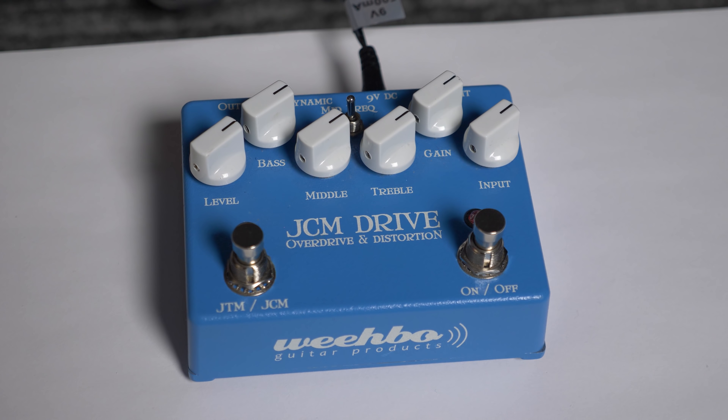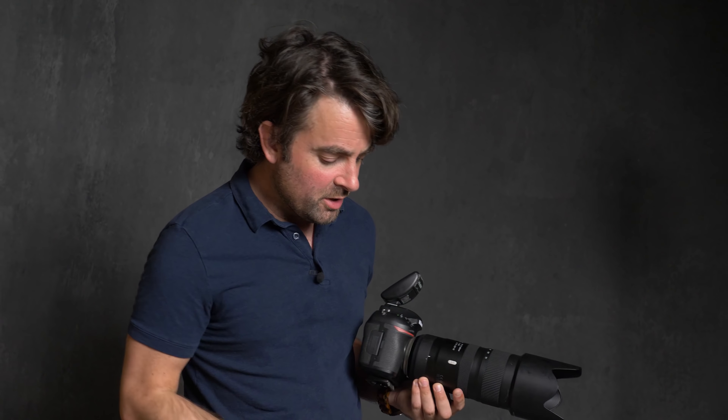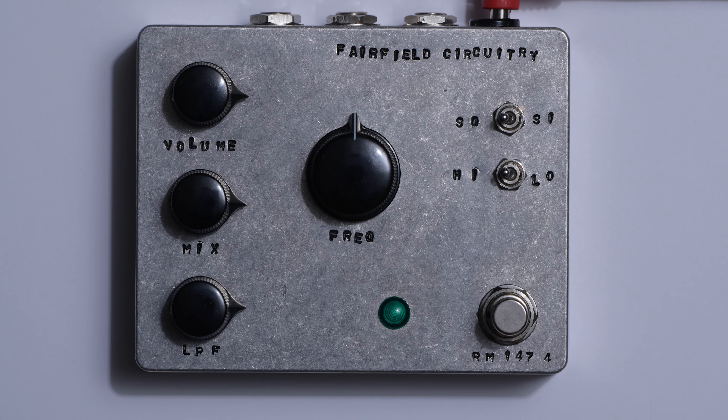For this photo shoot I want to give the pedals a very stylized but consistent look. I'm shooting directly over the pedal and I want a compressed look, so I'm going to be on a 70 to 200 millimeter lens shooting right around 200 millimeters. I can still focus on the pedal from above and capture everything including the white paper. For camera settings, because the pedals are one to two inches deep I want a deep depth of field, so I'm shooting at f/13. My shutter will be at maximum sync speed around 1/200th of a second to guarantee everything is black except for my lights, and ISO 64 for a really clean base image.